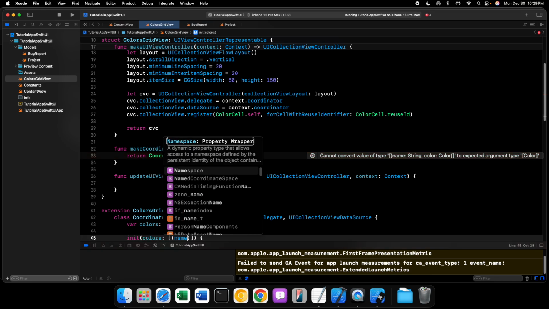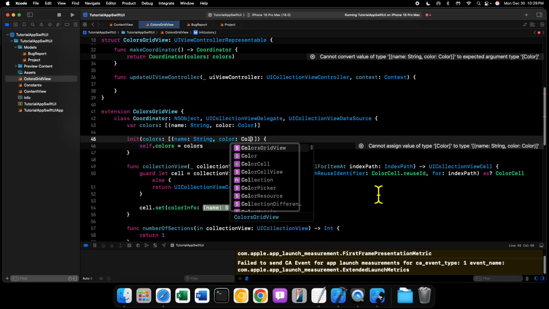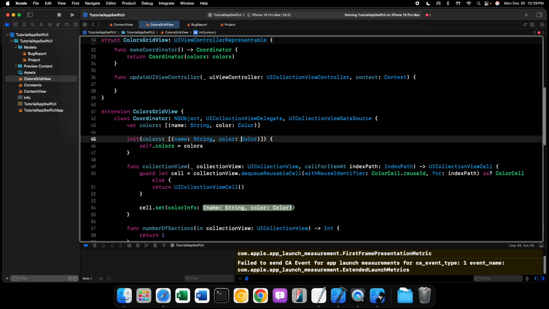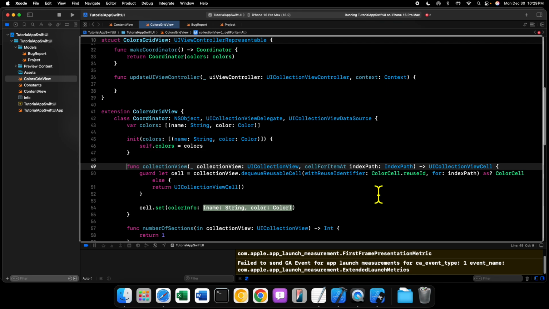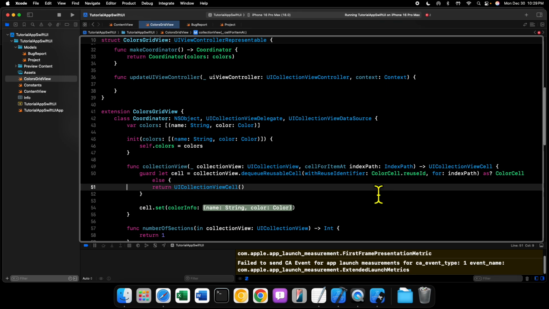We'll say name string color color like that. All right, so now we can go to our set method here.